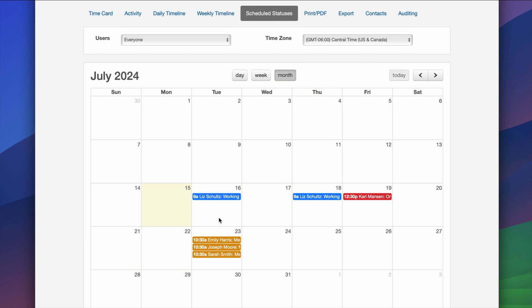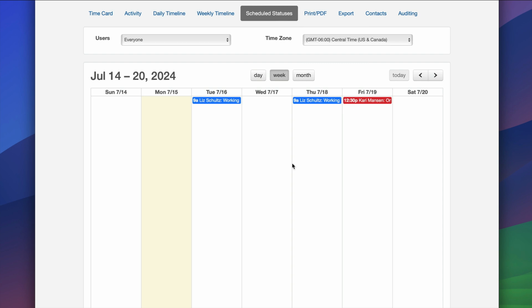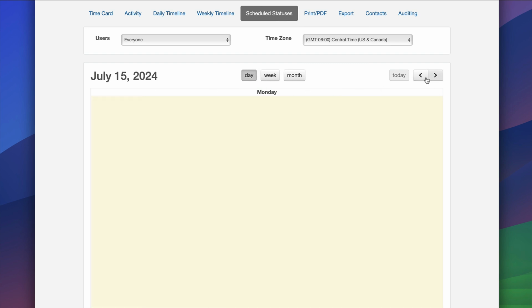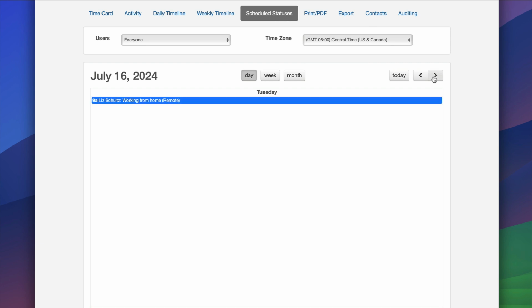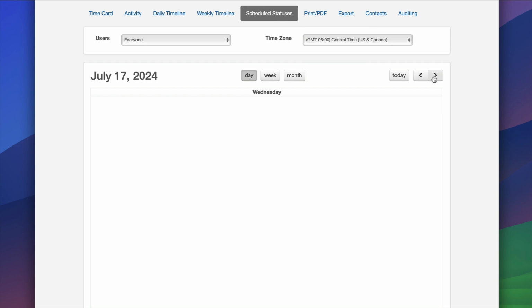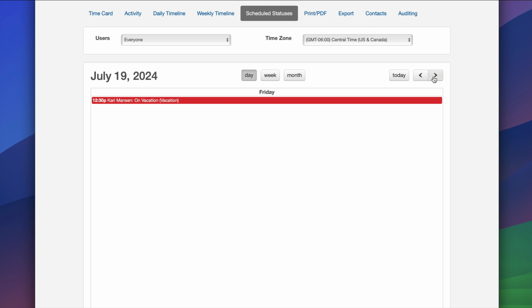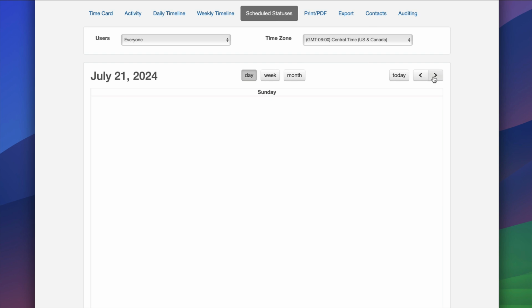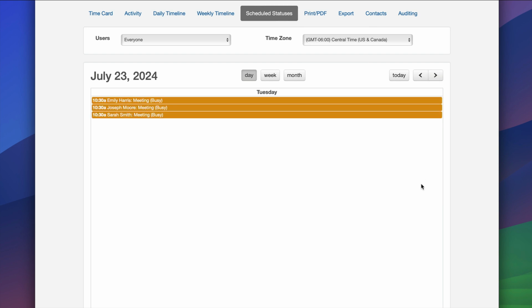Now, just like a calendar, I have several different views I can look at. So for example, we're in a month view now, but I can look at a week view and I can see things going on for the week. I can also look at just a day view. And then I can use the arrow buttons over here to scroll through the days. So here's what's coming up on Tuesday, nothing on Wednesday. We have another schedule on Thursday. There's one on Friday. If I go ahead to next week, I'll see those meeting schedules as well. So this works out pretty swell.